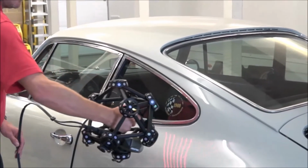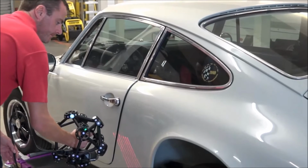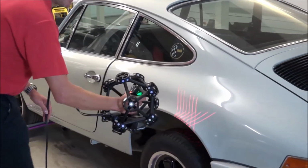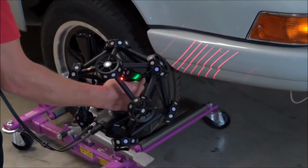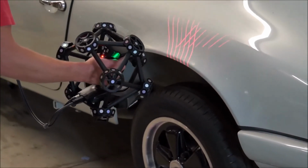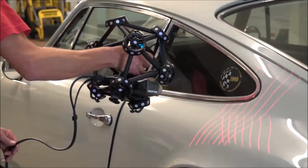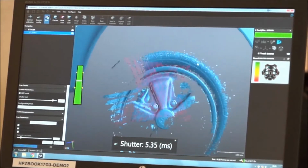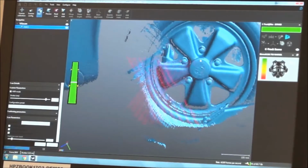It's ideal for large volume. It has a 16.6 cubic meter volume of measurement area, and it's also very, very good at scanning very shiny surfaces and very shiny black surfaces, which a lot of our competitors have problems with. And a lot of these expensive vehicles that they need to scan, they can't spray them. So it's an ideal solution for these kind of customers where they can't prepare the car in any way. They have to do it as it is. For example, carbon fibre, chrome, shiny black wheels, as you've seen on the vehicle that we've just done. It's a perfect fit for companies like this.